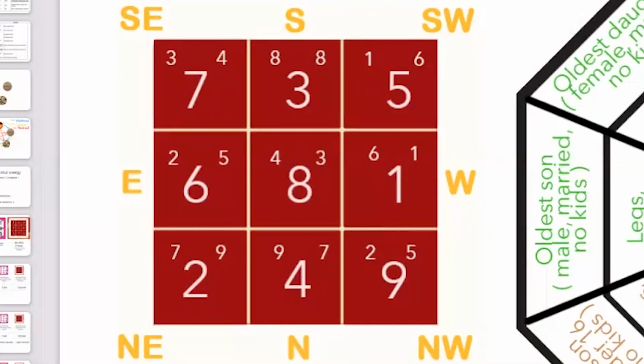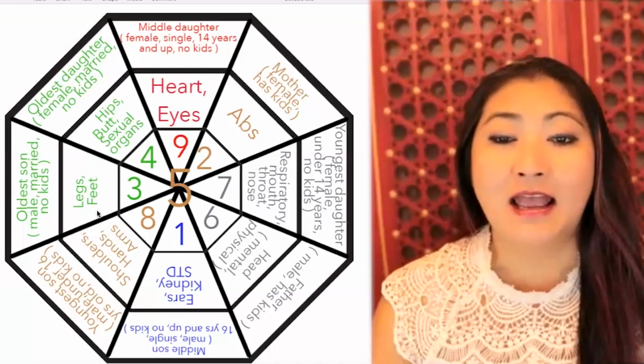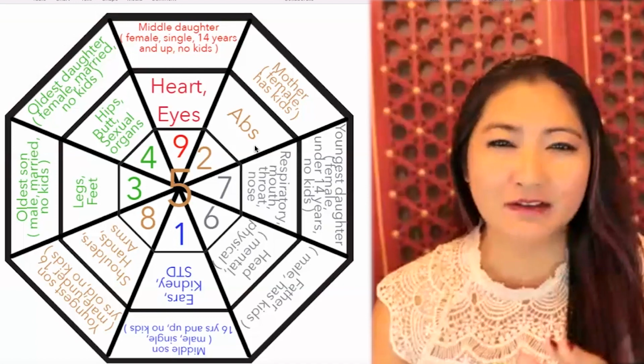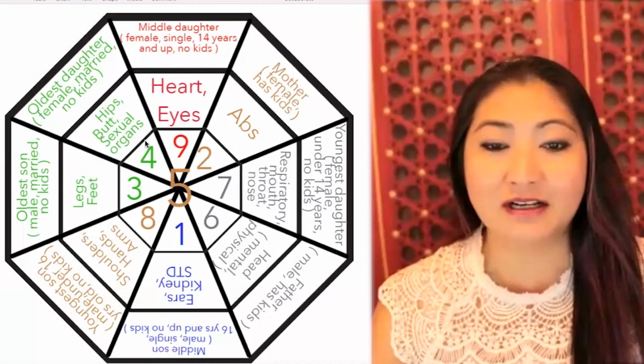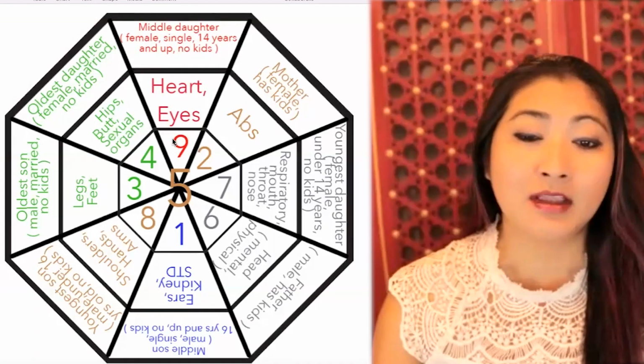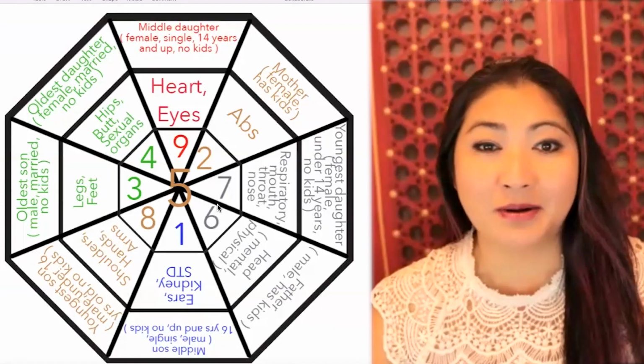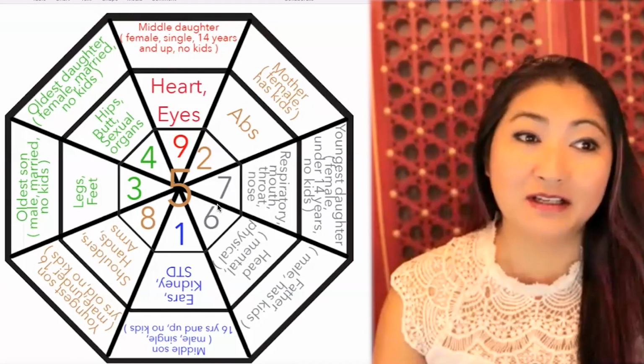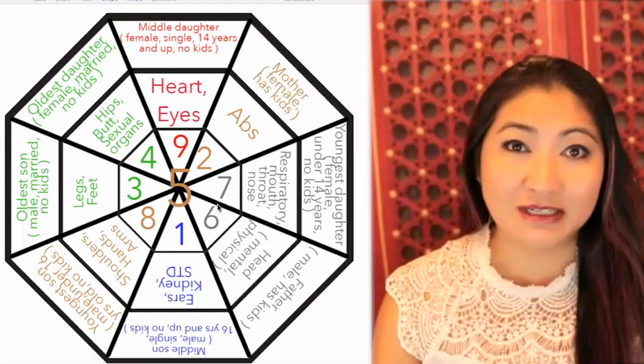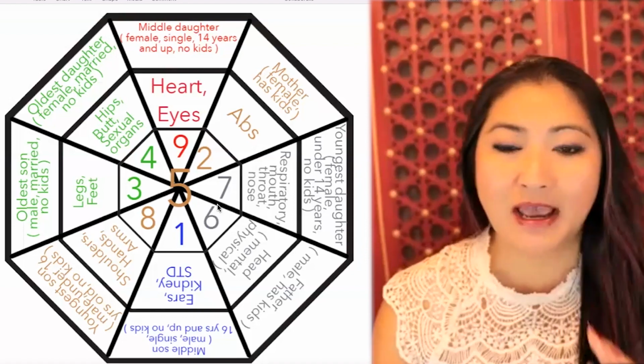If you've been watching my previous videos in this 15 video series, you've probably seen this before. This is an example of a permanent energy chart of a house that is period 8 facing south 2 or south 3. And this is the chart that I went through, I believe in video 2 or video 3 of the video series, where I talk about the real Feng Shui Bagua. By the way, if you want a copy of this real Feng Shui Bagua, just comment below and I'll send you a DM with a link to download, okay?